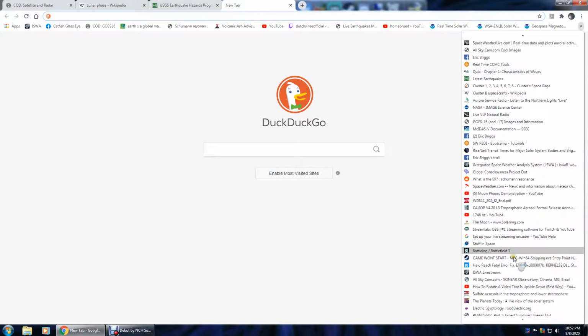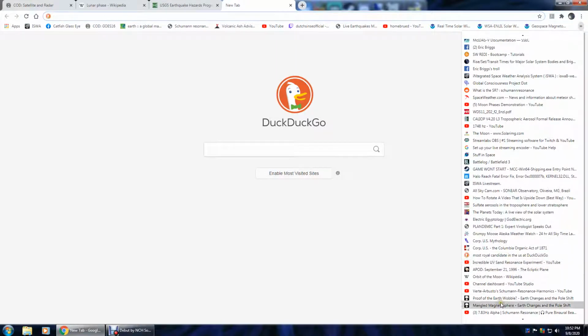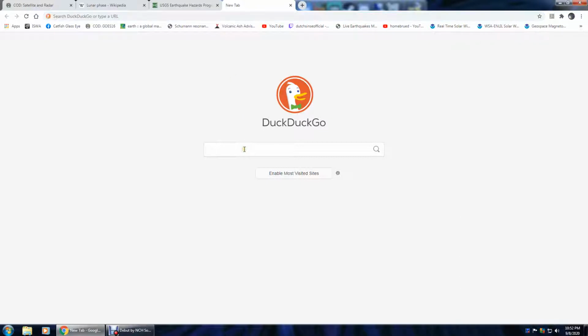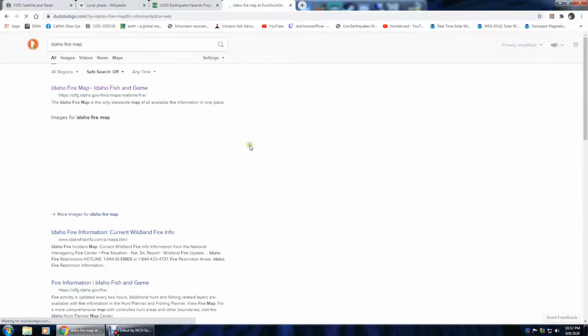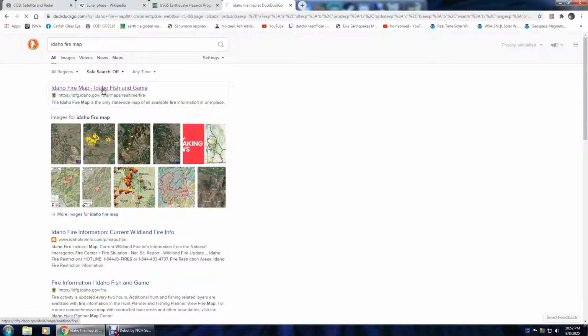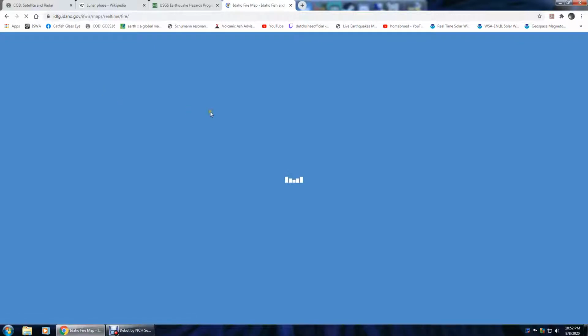It's the Idaho fire map. Let's see. But of course it didn't. I'm not going to go digging through it. This looks good.